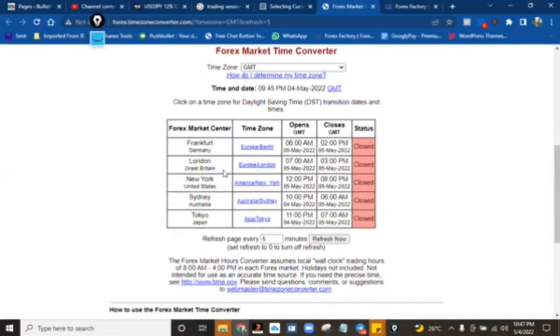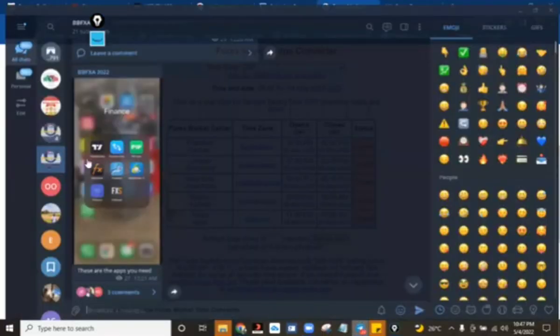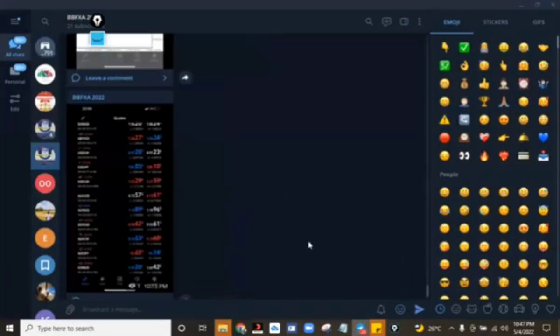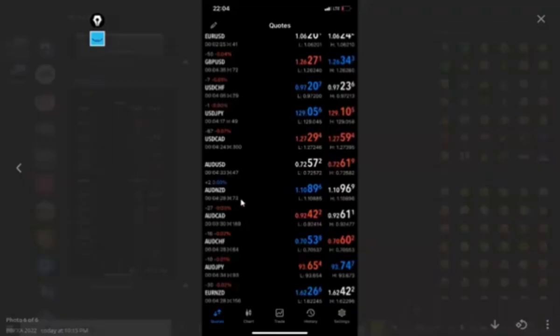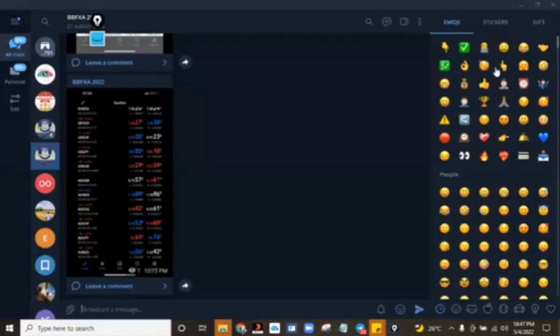So this website, you use it to know the current markets that are on. Currently, right now, you can see all the markets here are closed. Okay, so this is actually not a good time to trade any of the markets. That's why those spreads are on the high side, which I showed you guys. All right, that's why all the spreads are currently on the high side. See, all of them are currently on the high side. Okay, because all the markets currently are closed.